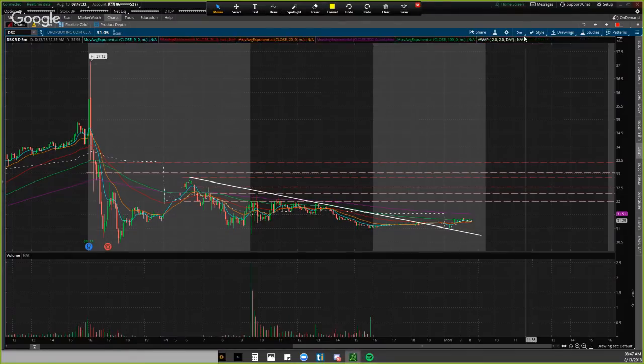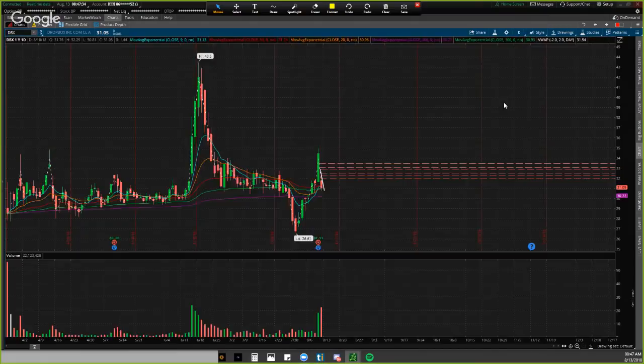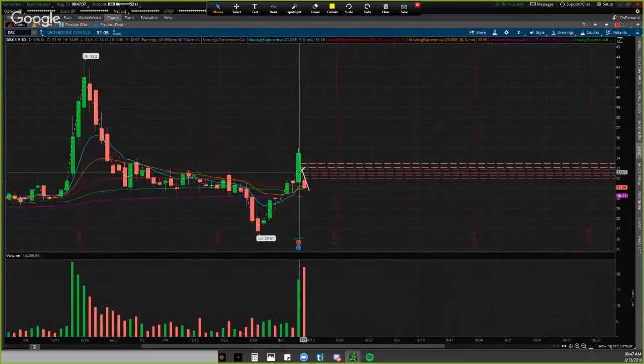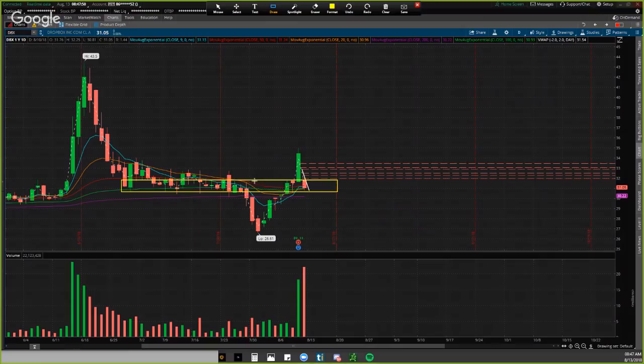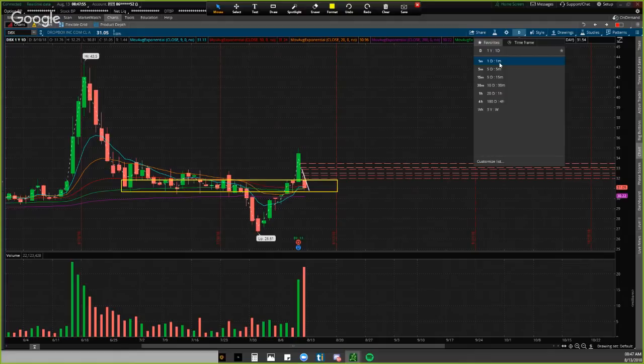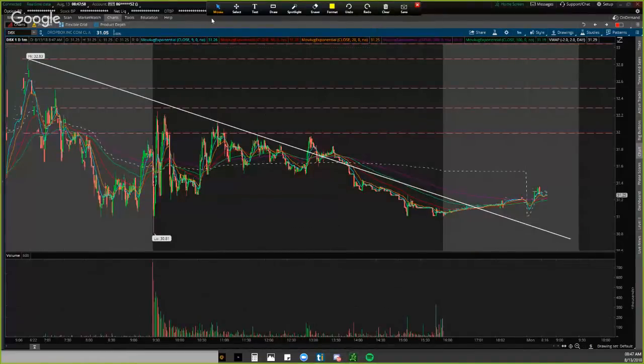All right. Secondly, if you look at the daily chart, Dropbox, remember I said I don't necessarily think Dropbox is really going to sell off because we had this big push. It came down right into support, right? If you look at all this consolidation that took place on Dropbox, that's literally where the price dropped to. So I don't really expect Dropbox to move much lower. I think it wants to push higher personally.